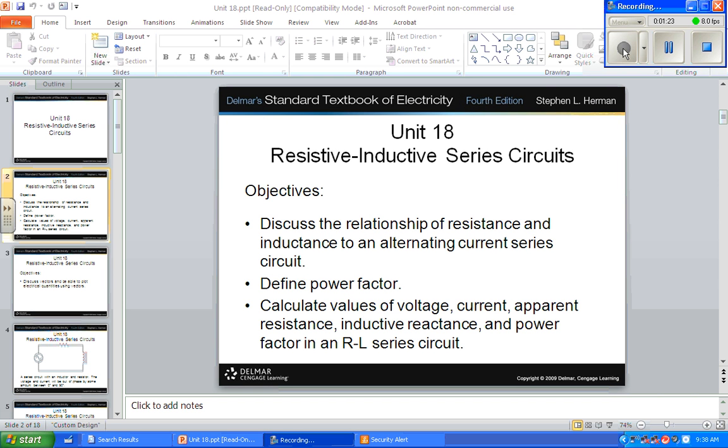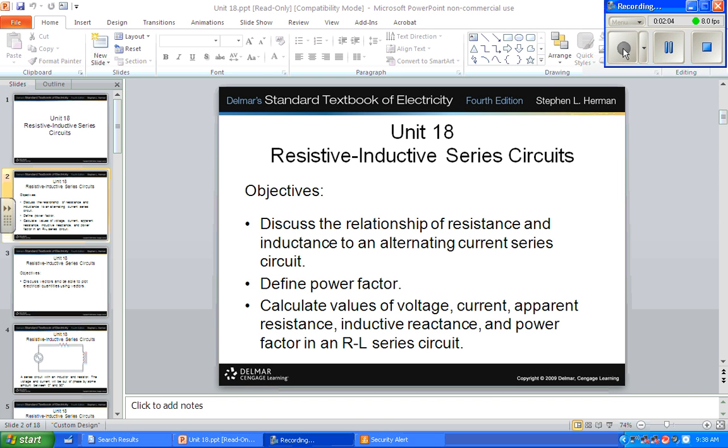And that power factor is always the cosine of the phase angle that is formed by the resistance to the total impedance, which is the same sides of the triangle as the true power to the apparent power, the side adjacent compared to the hypotenuse. That's the cosine, right? So the cosine turned into a percentage is the power factor. Write that down. Cosine turned into a percentage. How do we turn a decimal number into a percentage? Multiply times 100. So if we have 0.888, we know that's 88.88%, right?